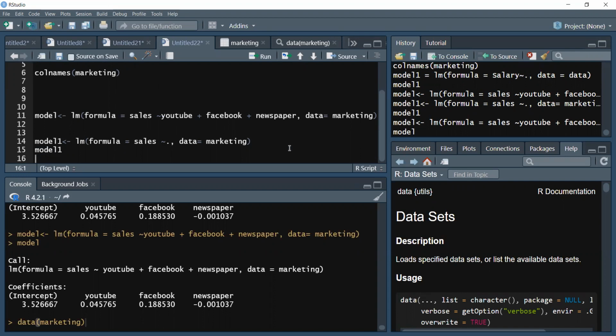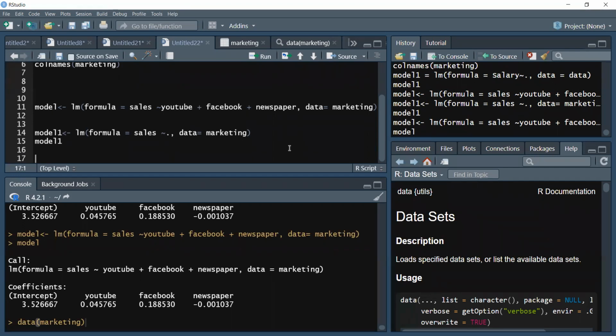Okay. Now, just the same way we did our prediction before, now because we have several variables, we have to predict with each of the variables. Okay, so for example, let's see. Now remember, what's my equation now? What's my equation? So I have sales is equals to what? What's my intercept? 3.5, is it not? Plus what? 0.04 YouTube.